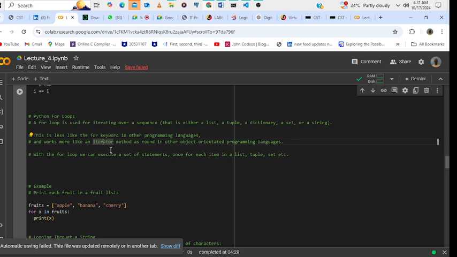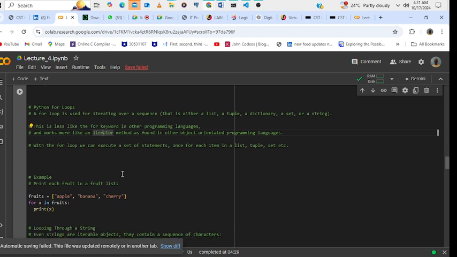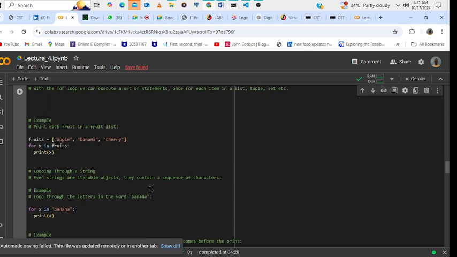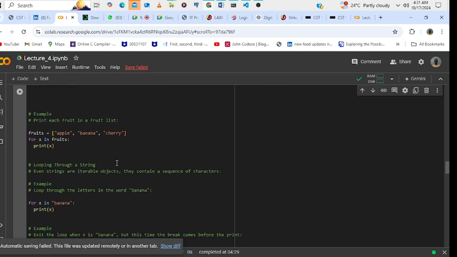So I think you can just see how we use this for loop. Maybe you can have a list. You can see how we iterate through a list of items. And we have a good example here, in fact, a very simple example. That is a fruits list.